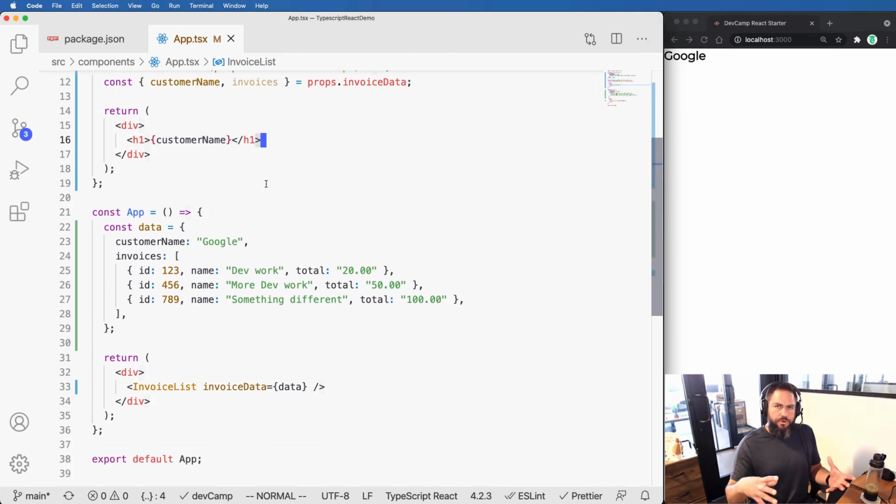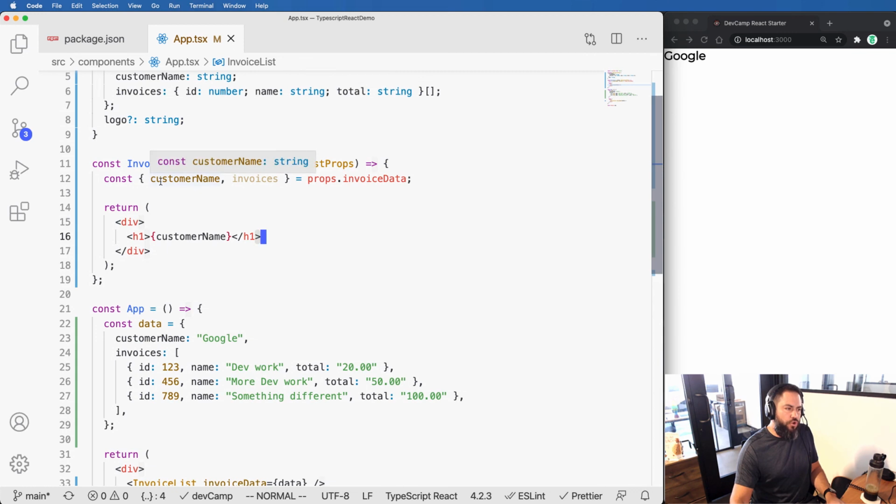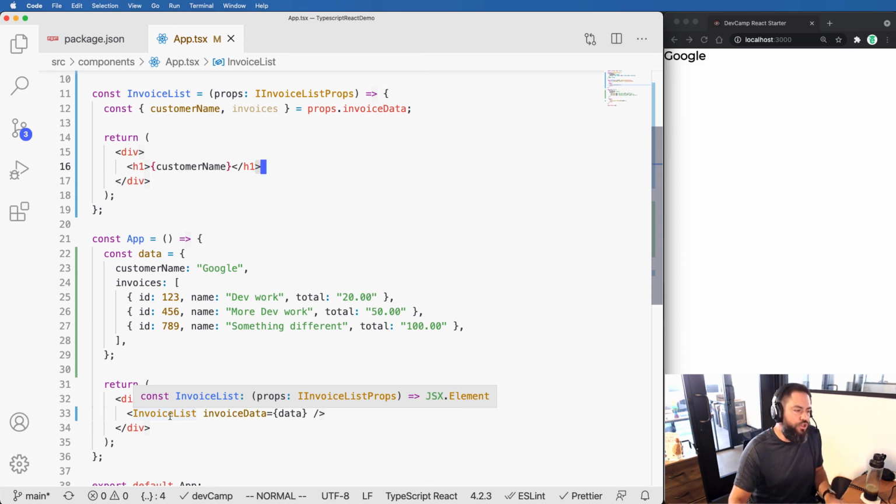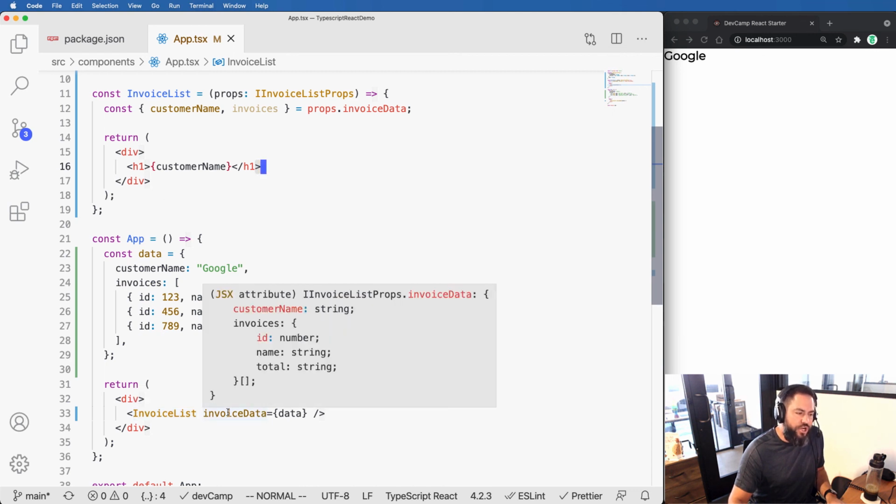So in this guide, let's summarize what we've done. We have created a functional component using TypeScript and React. And then we've seen how we could leverage JSX to render out elements on the page. And then we saw how we were able to work with properties to pass data from one component, which is called the parent component, to another. There's different terminology; you can call this a child component or an owned or controlled component. For right now, to make it easy, we'll call it a child component. And we saw how we can pass data to that child component.